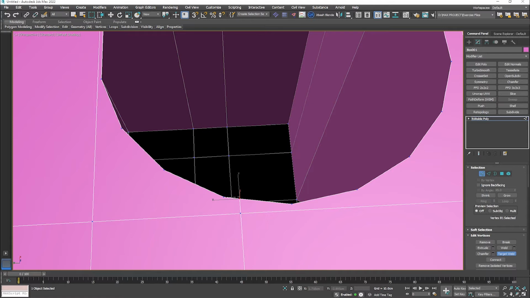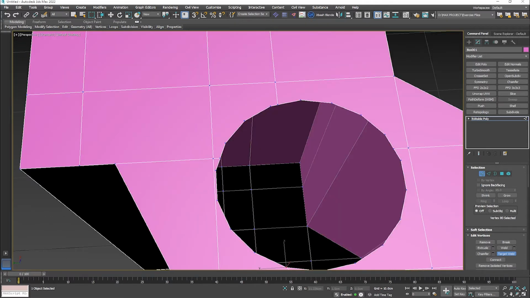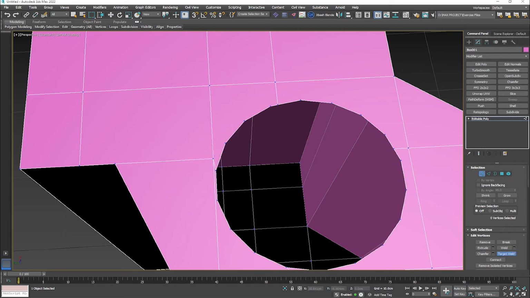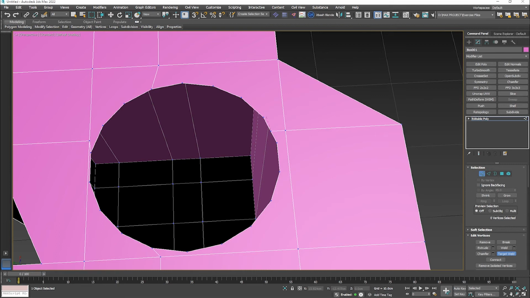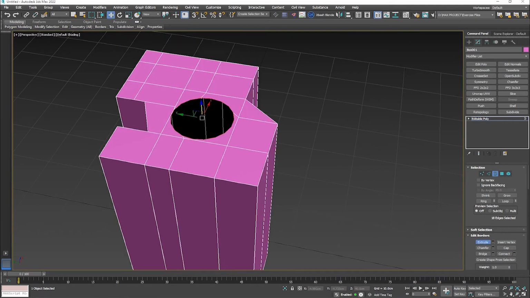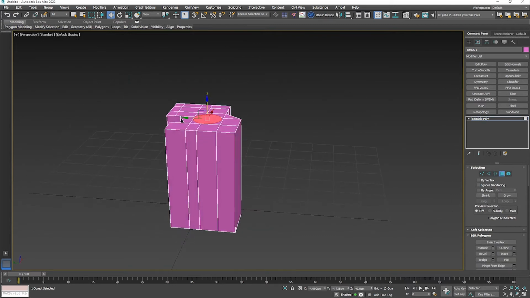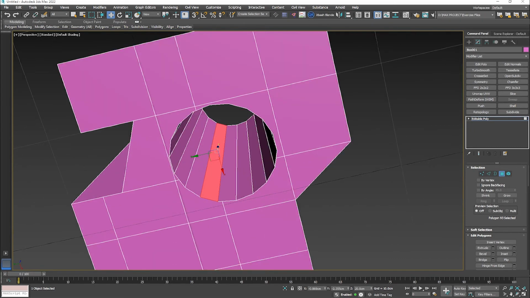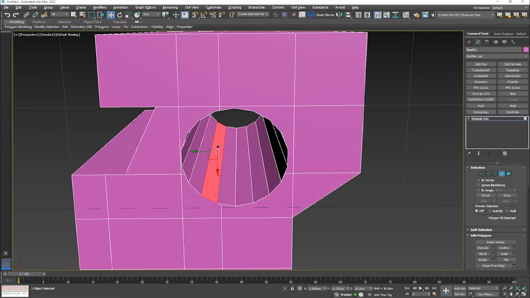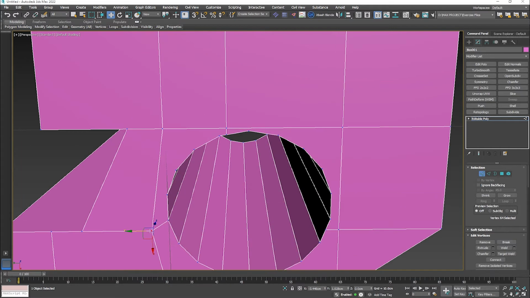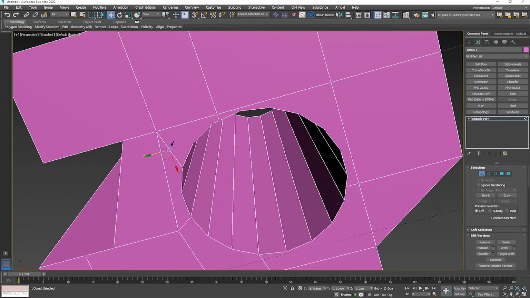Let's clean it a bit more, and let's clean the topology because we want to have this beautiful perfect cylinder. Now if I cap it and select this face on top and push it all the way down, guess what happened? Yes, we have this beautiful cylindrical hole in our mesh. Awesome. This is super fast, cleaning the topology really fast like that.